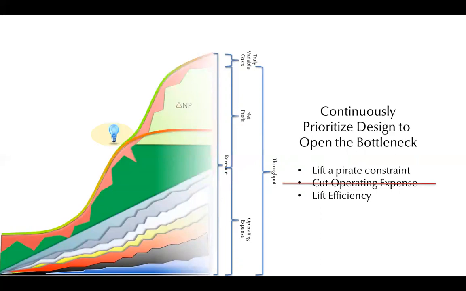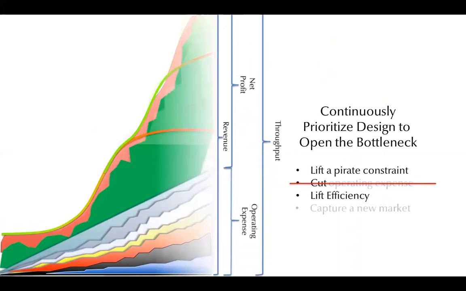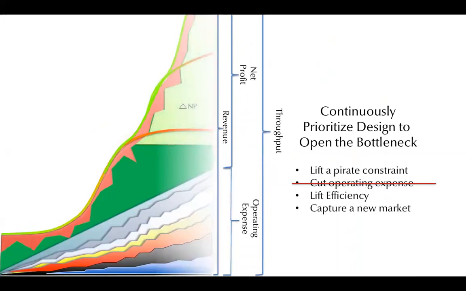So yes, we've introduced automated testing, but we've now repurposed our operating expense. We're now focusing more of it on the design and delivery parts of the life cycle. And it's costing us just as much. Maybe it should cost us more so that we can increase throughput faster in an Amazon mode. But we're lifting efficiency rather than cutting operating expense. We're not trying to increase net profit. We're trying to increase throughput. And to do that, we need the part of the operating expense that pays for the capability to generate net profit. So far, so good? Good.